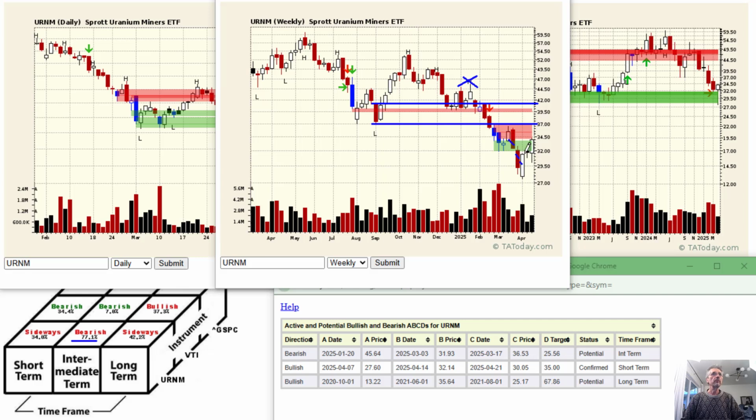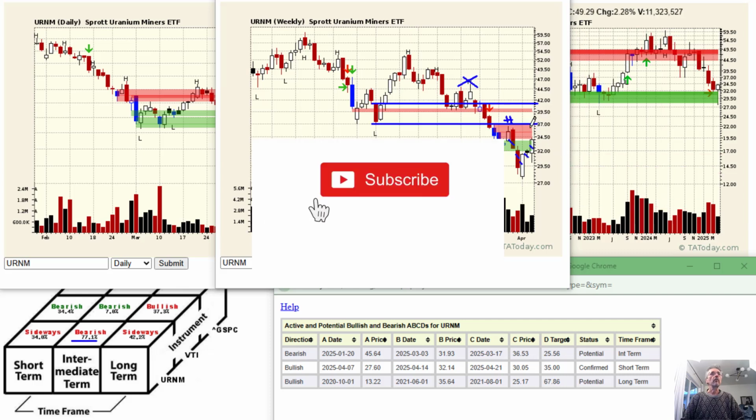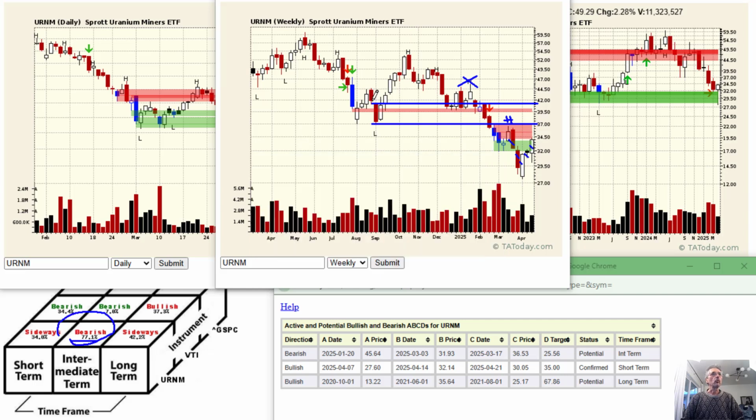1, 2, 3, 4, 5. You potentially could get a swing point high here if we don't get up there fairly soon. You need 6 bars to do it. So another week without getting over that price point, which is 36.53. In any event, however it's going to happen, you're going to break a swing point high. You're going to reset this guy. But what you really want to see is this taken out.